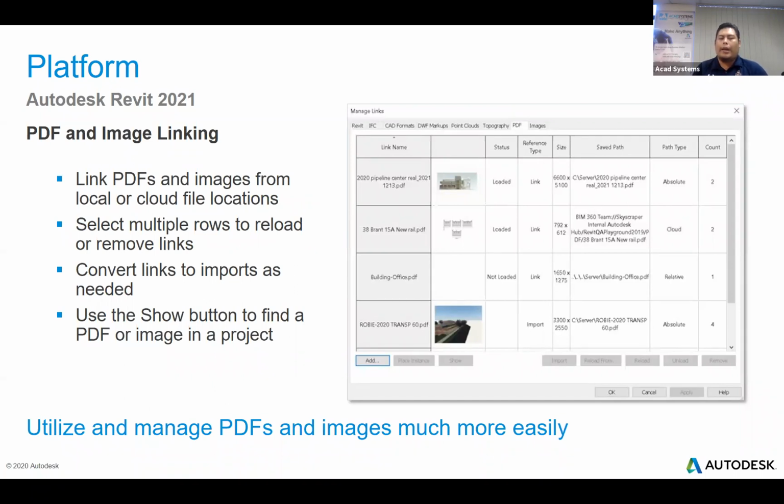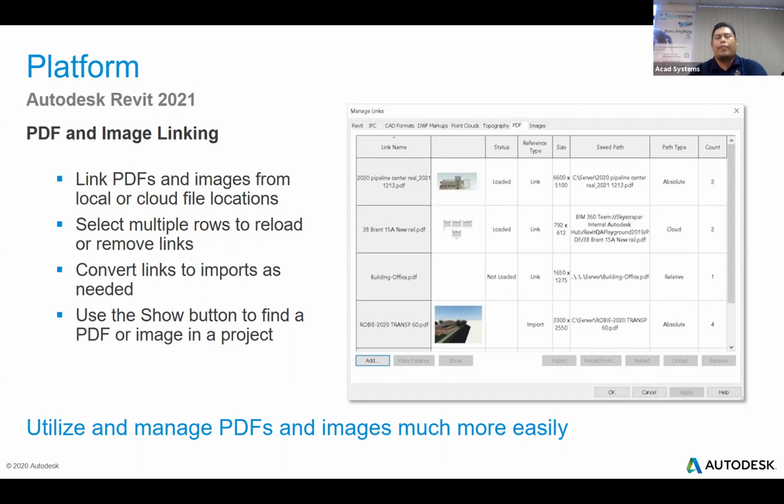But nowadays with Revit 2021, you can directly link any PDF or image files, and you can control them just like any Revit file that you link.